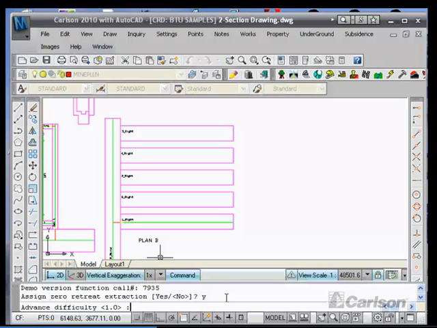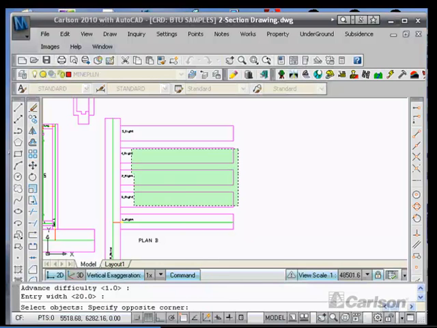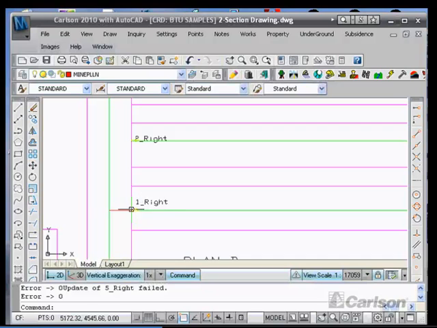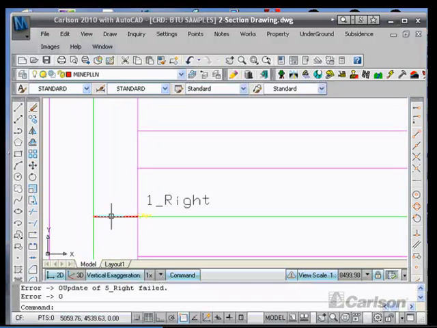Advanced difficulty factor defaults to 1. I'll accept that. 1 means that there is no difficulty. Entry width, again, this is an imperial exercise, so it'll be 20. For the entry width, select the objects. So now, if I just select these objects, hit enter, they all get placed automatically. Notice there's a slight difference here. When you place a panel using place panel, you get this red lead, which automatically determines a precedence so that this panel must be mined before this one can.